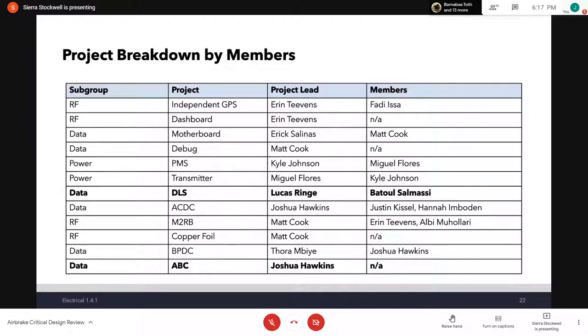Our project breakdown by members. We've got the relevant sub-teams bolded. So we've got two projects, the ABC on the bottom, the air brake motor controller with Josh Hawkins, and the data logging system led by Lucas Ringe working with Batul. Next slide.